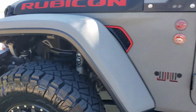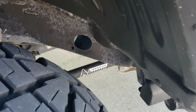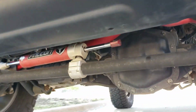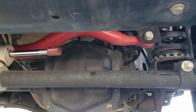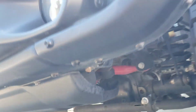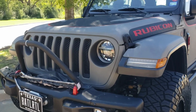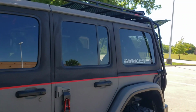It has a 2-inch Mopar lift with Teraflex adjustable lower control arms, SteerSmarts, draglink, tie rod, and track bar. Definitely go 80, 90, 100, over 100. No bump steer, no nothing.